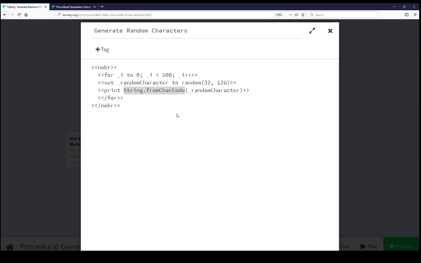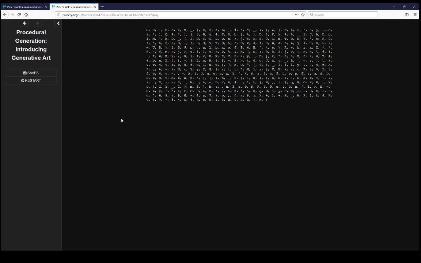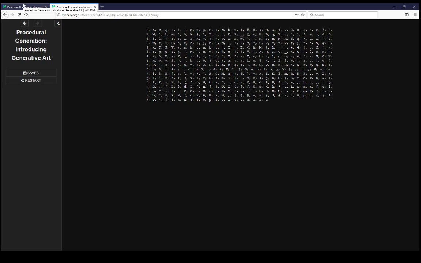So we just pick a random number, and then we convert from character code, from their number equivalent back into their string equivalent. And it's just some JavaScript code here that we're doing this. So String.fromCharCode: we picked a random character code, 32 to 126, convert the character code back to a string, and we print it. Pretty simple, actually. So we just call this 500 times and just print a bunch of random characters. Not terribly exciting, but one way to approach this. The other example we saw was repeating patterns of this, just showing new characters every 1 second, just updating new randomly generated characters.